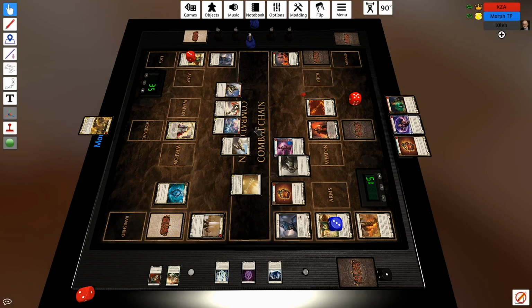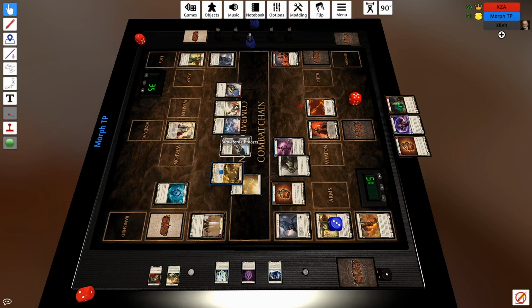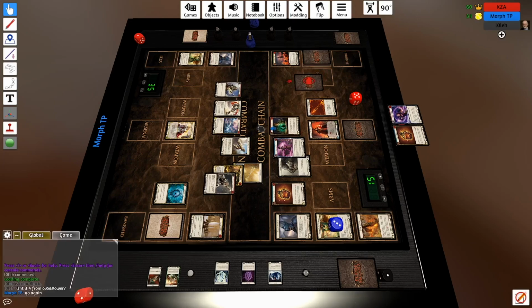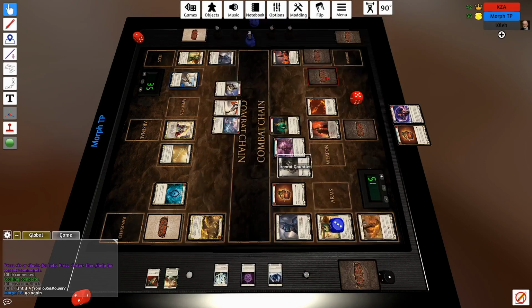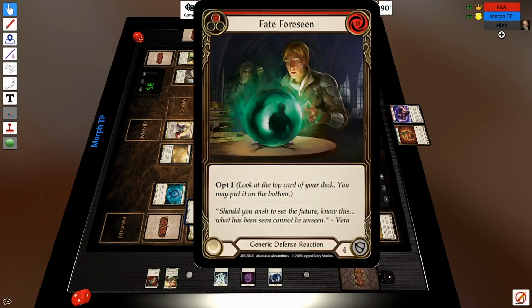This is great for the warrior player. They can use the Singing Steel Blade to just pump the Dawnblade by 1. And I'm assuming that, because of the reprise, they get to get another card, and I'm assuming that card is going to be a glint. Oh, no, they've already attacked with the weapon, true. So yeah, that actually works out really well for the Wizard player, because the Dawnblade was attacking for 8, with an initial block for 4, and another block for 4.